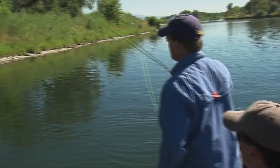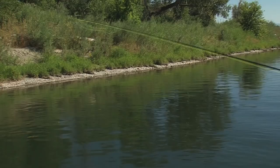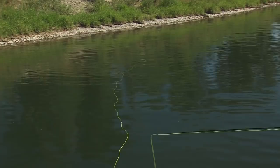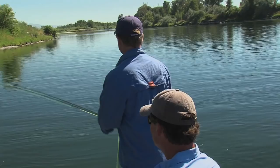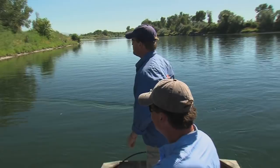It should be the first cast you learn. Reach casting is everything as far as getting a good drift, regardless if you're walking or in a boat. But it seems to be about the fourth thing. People first want to learn to cast, then they want to learn to double haul, and then to mend. Yeah, and then you see people doing this all the time. They're just mending, and watch the fly. It just keeps bouncing out of its lane, and it's hard to do without disrupting the whole drift.